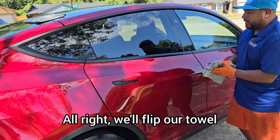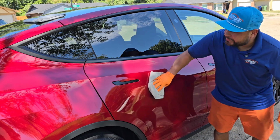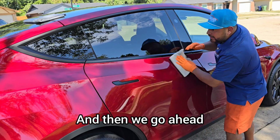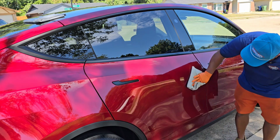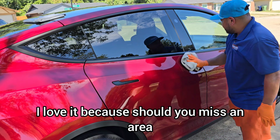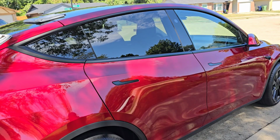All right, we'll flip our towel, and then we just pretty much blend in this coating. I usually do three wipe downs, right? I'll grab my buff off towel, and then, wow, that's slick. And then we just pretty much buff off this panel to make sure that you did not miss any area with your ceramic coating. One of the things with the color red, I love it because should you miss an area where you didn't wipe off the ceramic coating, you'll be able to tell very, very quickly of that particular area.